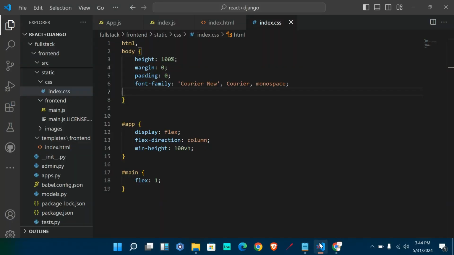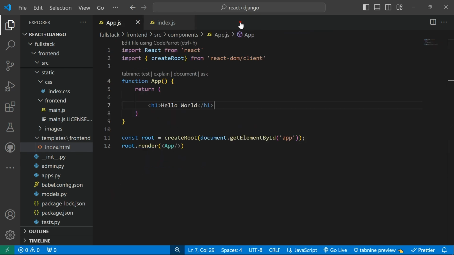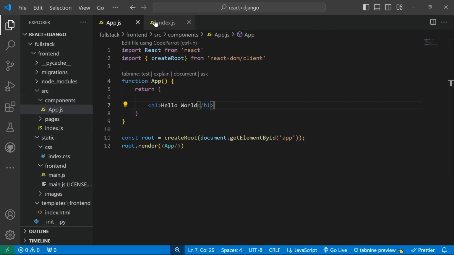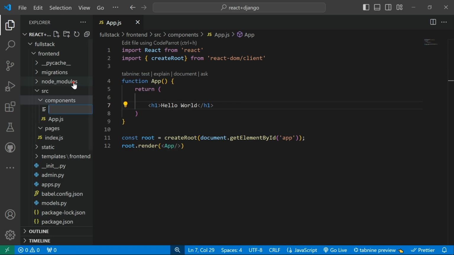Now with this setup out of the way, I'm going to close down this so we don't need to do anything there. Even our HTML, this particular one is done. We don't need to do anything here. Close this so we can be arranging everything and be going with the flow. Now the next thing we are going to do is let's set up a proper environment just for the home page. Let me set up the navbar first.